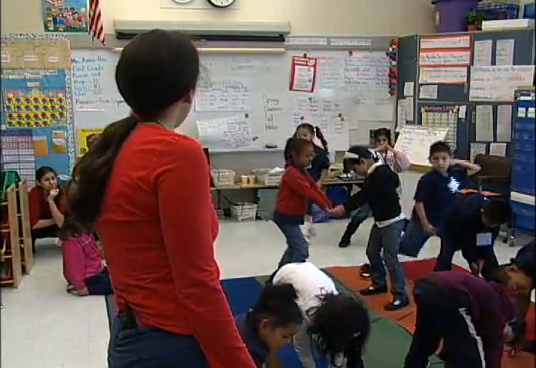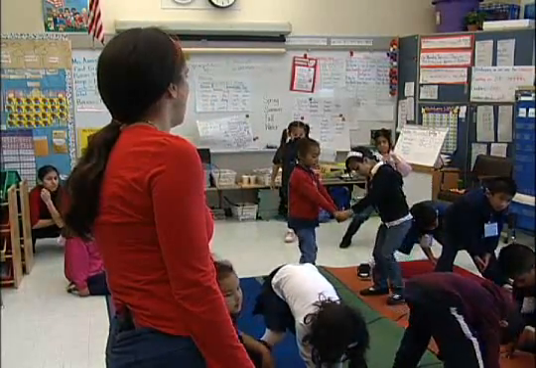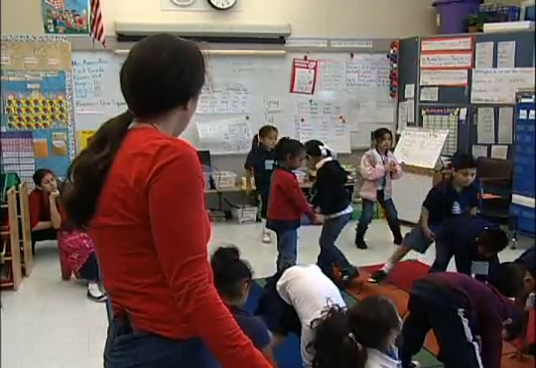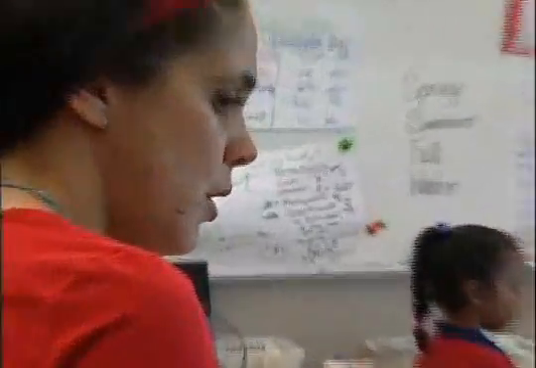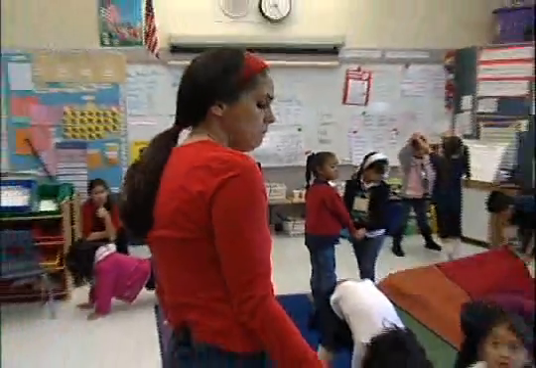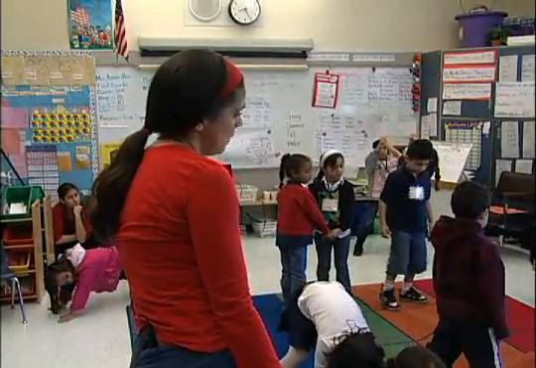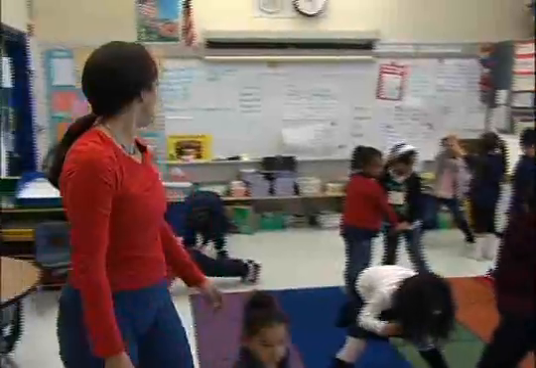Nice. Are they using arms that are bent or curved or straight? What are they using? Do their arms look like they're bending or they're straight? Ms. Raim, look at their arms. Are they straight or are they bent? Take a look. Straight. Straight, yeah. Okay, let's take a look at another group over here.